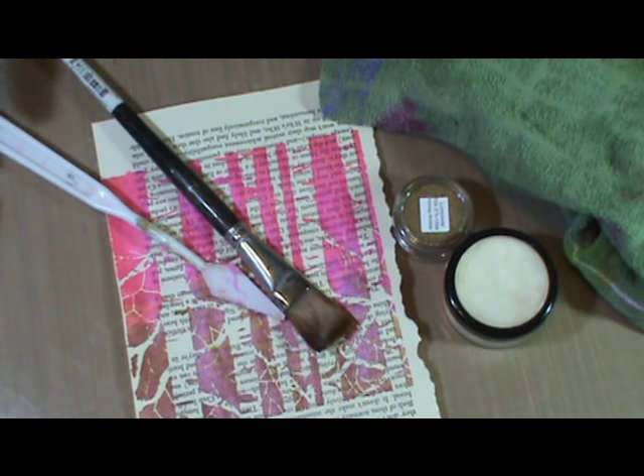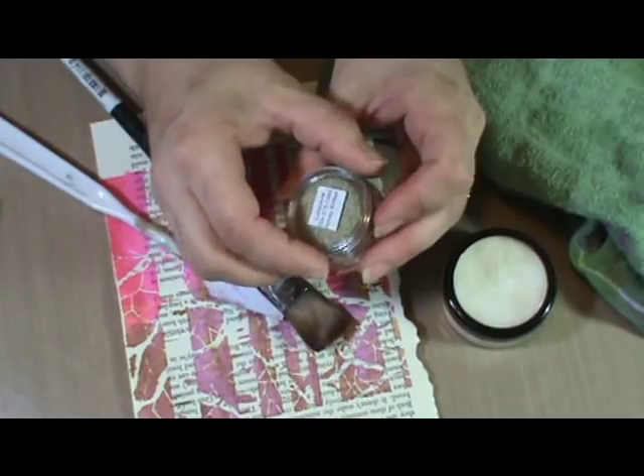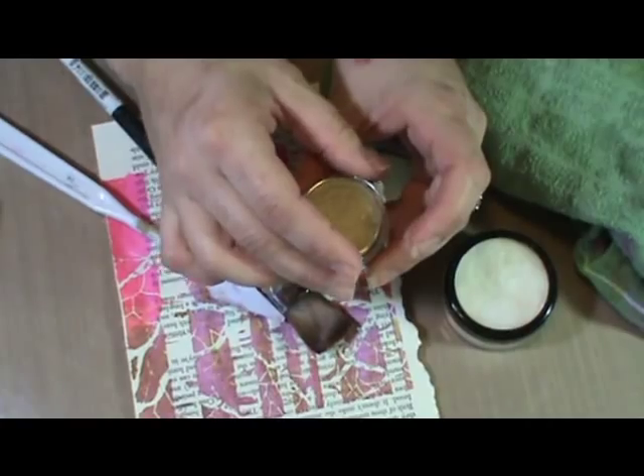Hi everyone, this is Marty with Pezzadoodle Designs, and I am here to talk to you about a product from Luminart called Primary Elements Artist Pigment Colors. I want to show you primarily how easy and versatile they are. Most people don't understand what they are or may not be familiar with this method of making colors and making paint. But Susanna at Susanna's Custom Art and Card Design just got these in, and I've been using them for years and I absolutely love them.